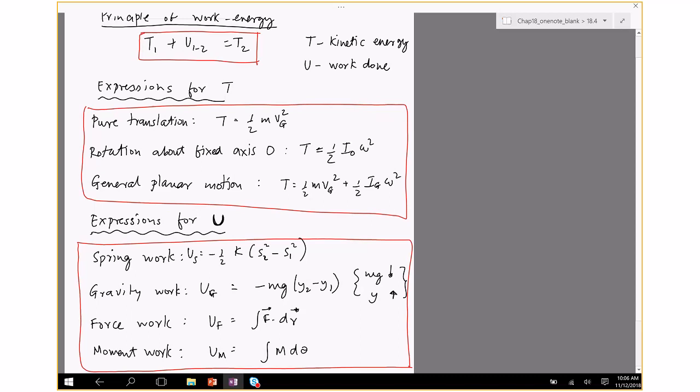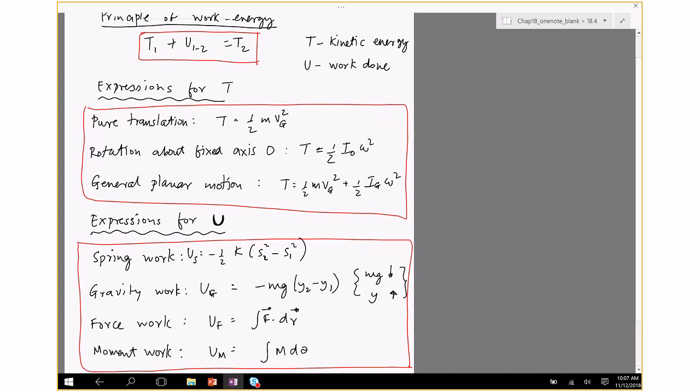Okay, so this is chapter 18, and this sort of mirrors chapter 14 on work energy and conservation of energy. Okay, so the same concepts but applied to rigid bodies. The expressions over here, you've probably seen most of them. The principle of work energy is written right at the beginning. T1 plus U1-2, which is the work done, equals T2. So you're looking at what happens when a rigid body moves from point 1 to point 2, where the 1 and 2 represent two unique time instances.